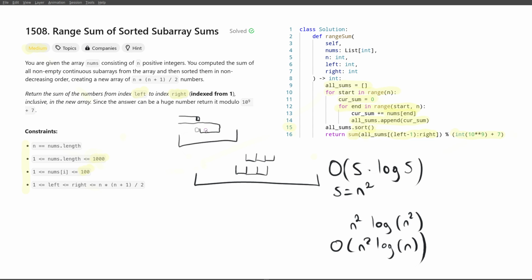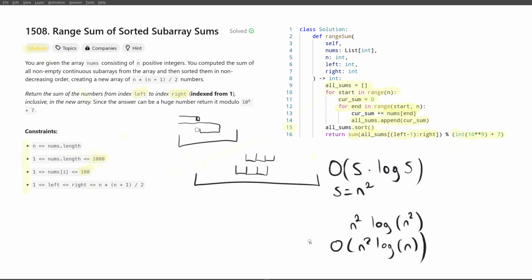Also, what's useful, especially considering that all the numbers are positive, is that it for instance gives us that if we have a subarray, then all the subarrays of that subarray have a smaller sum. All the super arrays of that subarray have bigger sums. And those two things together tell us that if we can use that monotonic property, and if we can just calculate the first k sums in that array, we'll be able to calculate the final result. And indeed we can do so.